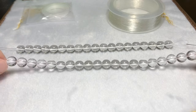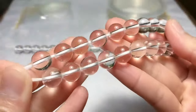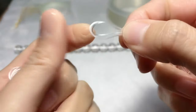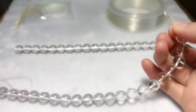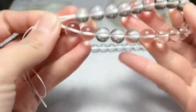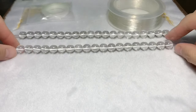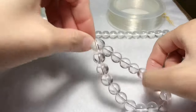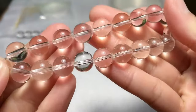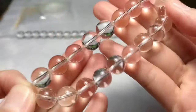Usually when I make a clear quartz bracelet, I will use 0.8 mm flat cord. And I use 4 elastic cords to make a 10 mm bracelet. But some people like using transparent elastic cord to make bracelets. It will show the beauty of the clarity.